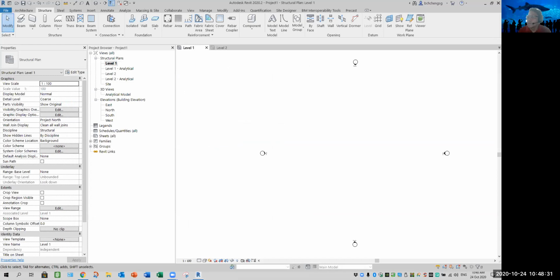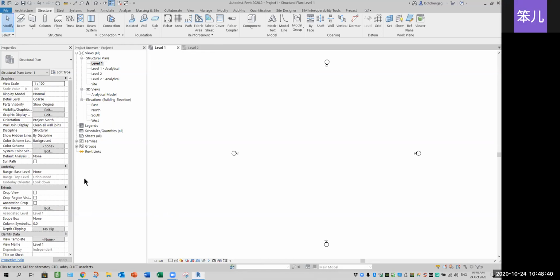In 2019 and 2020, you don't need to adjust this, they automatically adjust both. In 2018, you must manually adjust your palette and your project browser. So you can see there are a lot of different advancements between versions.